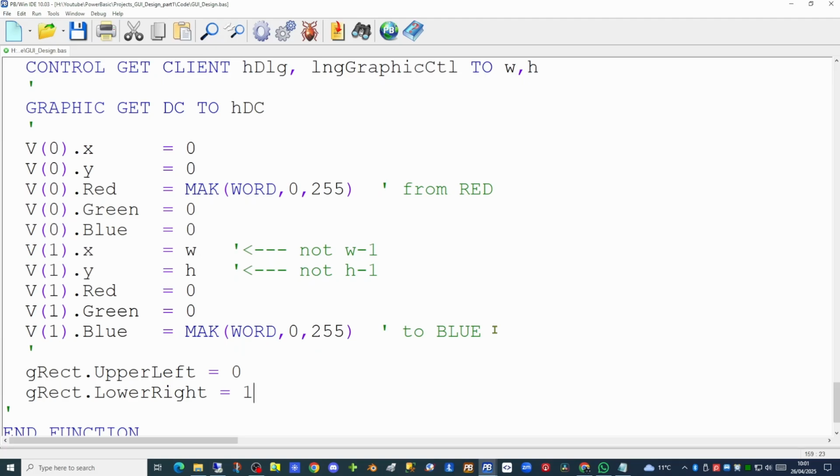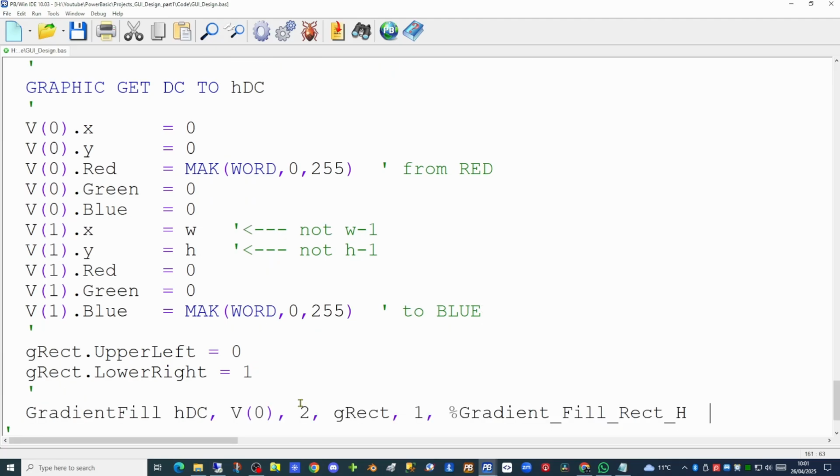Next, we can now call this GradientFill command, passing a number of parameters. The first being the device context, which we populated earlier. Next, the first element of our array, then the number 2, and then gRect, which we have just populated, then a 1, and then a constant of GRADIENT_FILL_RECT_H.